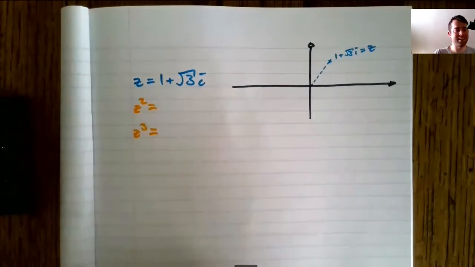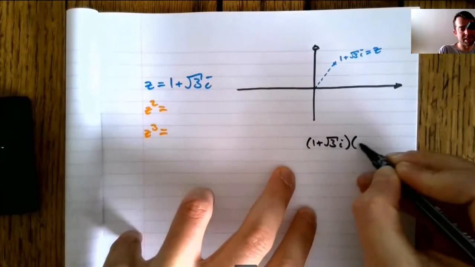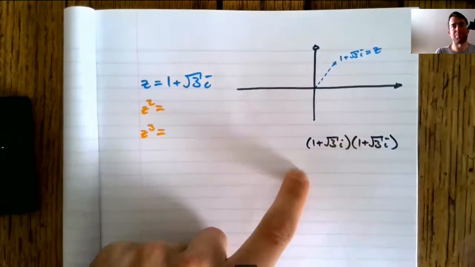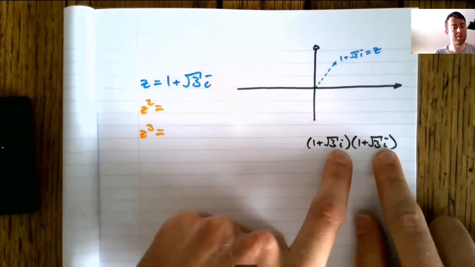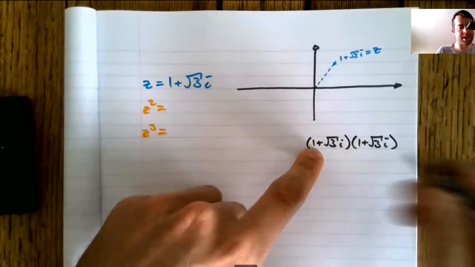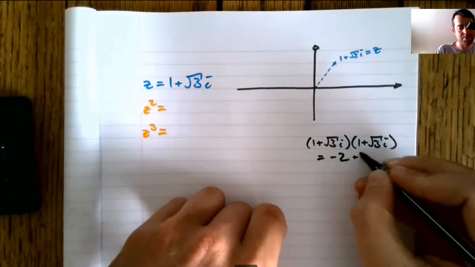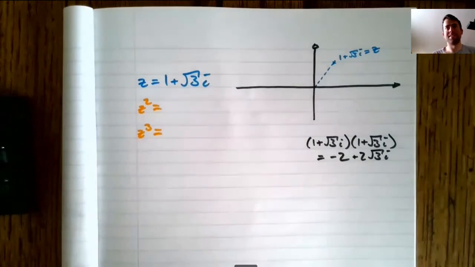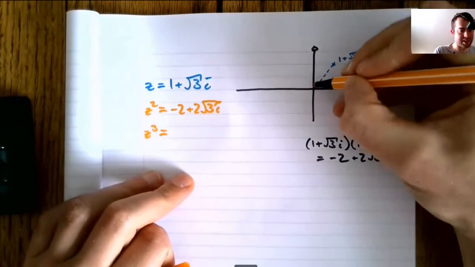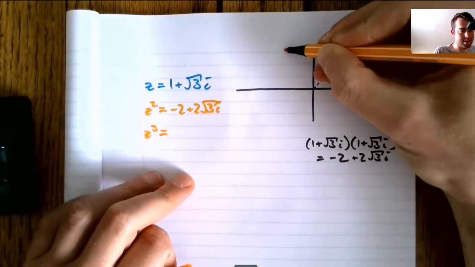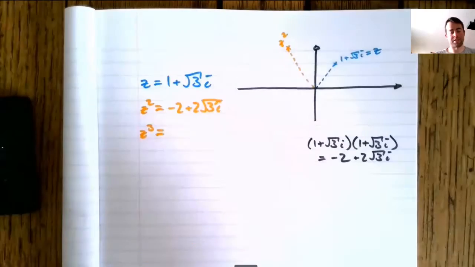All right, hopefully you've done that. My turn. I'm going to do my workings over here. Z squared, I'm going to take that x plus iy form and expand the brackets. So the real bits first, we've got 1 times 1, and i times i is minus 1. Root 3 times root 3 is 3, so we've got 1 minus 3 is negative 2. And the imaginary bits, we've got plus root 3i plus root 3i, plus 2 root 3i. So that is what z squared is: negative 2 plus 2 root 3i. Cross fingers, you got that yourself. So that is over here. It looks like it's sort of double it in the direction over there.